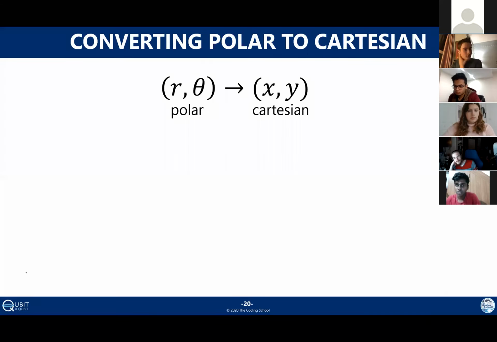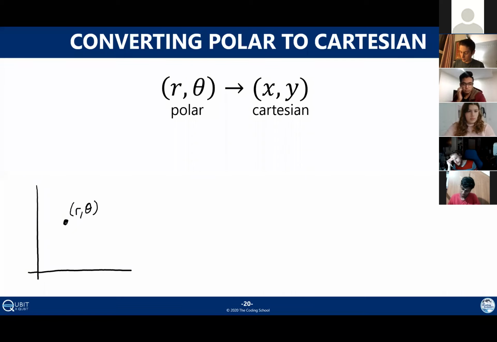Let's go look at what the other direction looks like, converting from polar to Cartesian. Luckily, I think this one is quite a bit more straightforward. So I'm going to start off with my same set of axes here. I'll draw ourselves some point. But now, instead of being given the xy coordinates, we are given the r theta coordinates. So what we know is that this point is a distance r away from the origin, and it makes an angle theta with the x-axis. Now what we want to find is the x coordinate of this point and the y coordinate of this point.